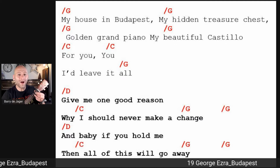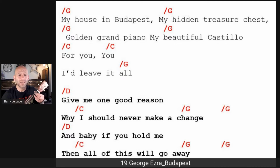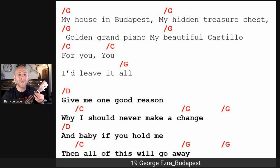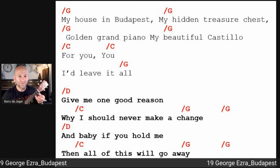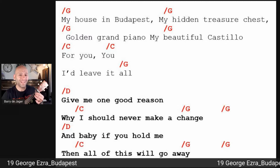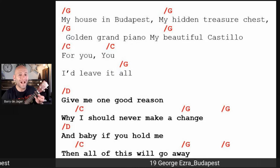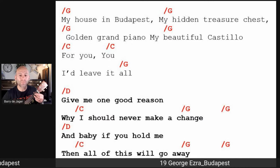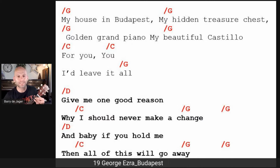And my house in Budapest, my golden treasure chest. Golden grand piano, still the G, my beautiful Castillo for you on the C. You, I'd leave it all on the G, 2 and 3 and 4 to the G. Give me one more reason to the C why I should never make a change. 2, 3, 4, still G. 2, 3, 4, and relax.